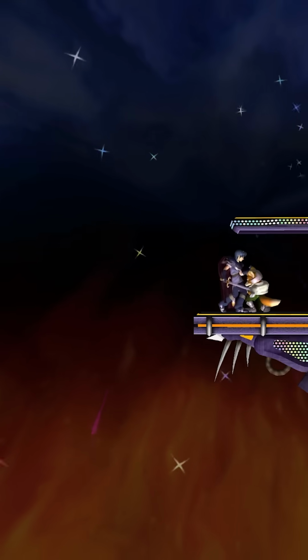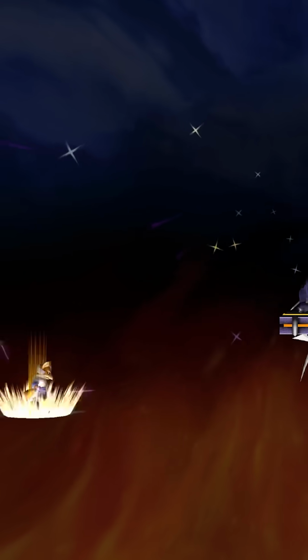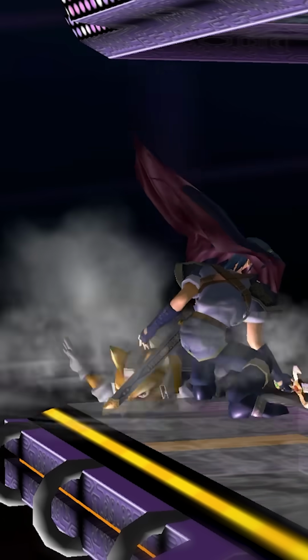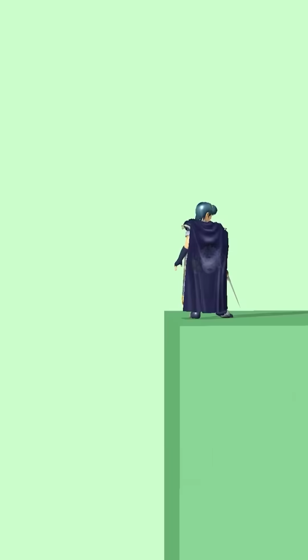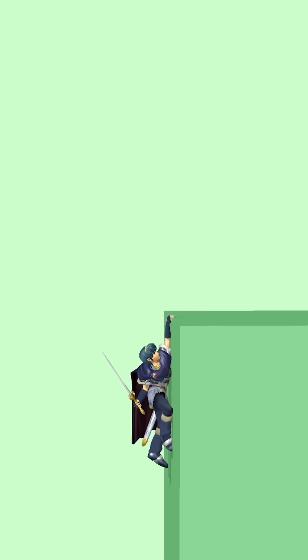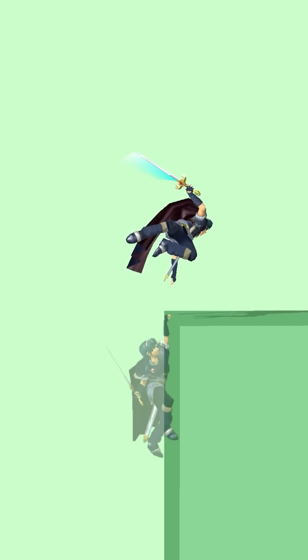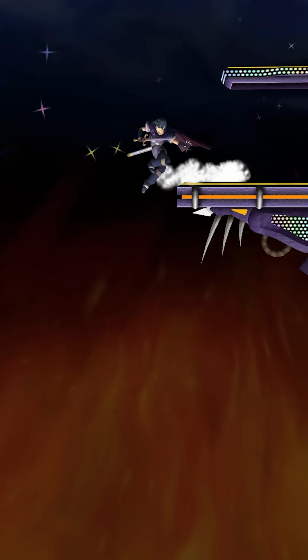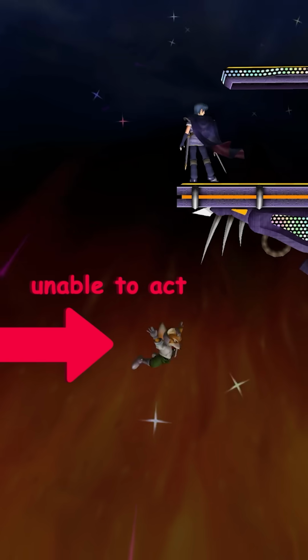Play against Fox or Falco. Do your thing at the ledge. Then just time a get-up attack. The cool thing about this is, Marth is still considered on the ledge during this animation, preventing your opponent from grabbing it, but his collision box is on the stage, pushing opponents back off. Why does the game put you in freefall if your landing animation is interrupted?